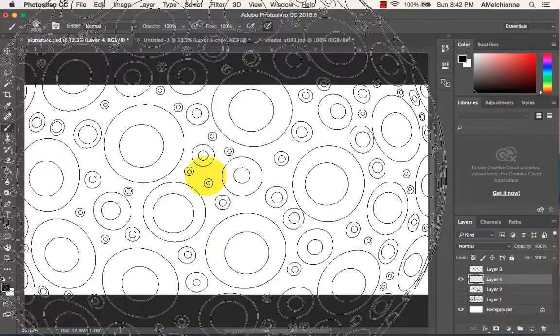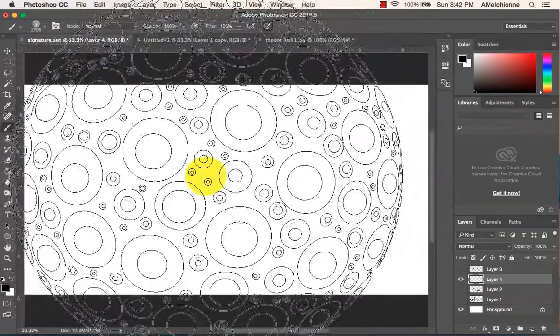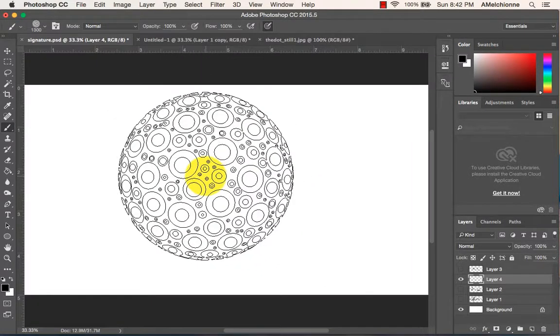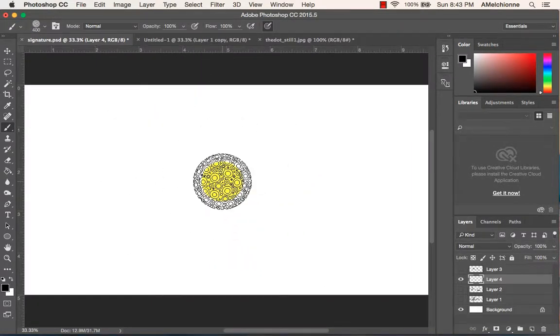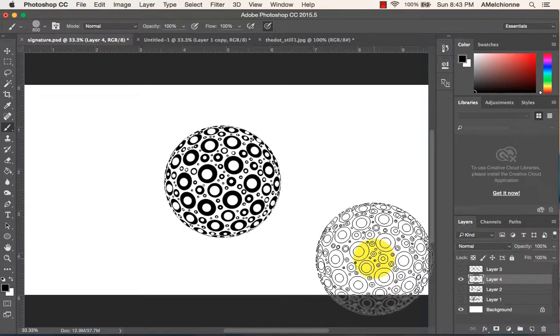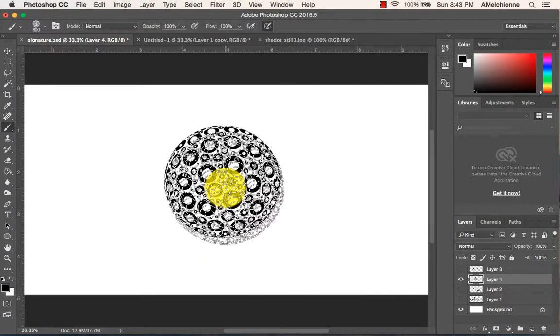Whoa, it's so big. Use the brackets to make this smaller. And that one too small. And then if you click, then you create that image, and then you can work with that.